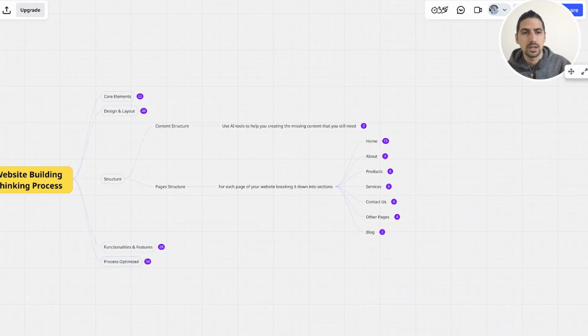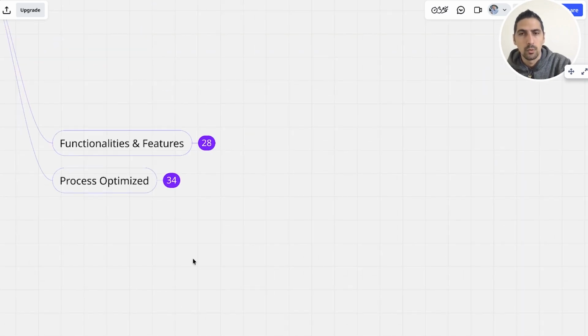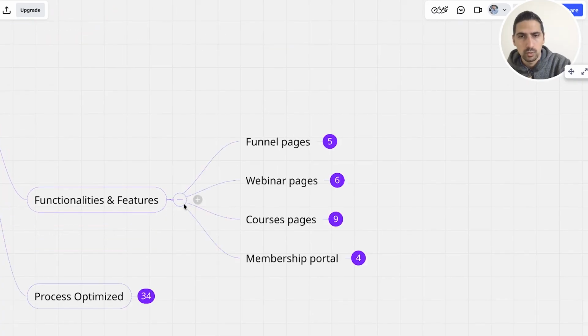After you put all these elements, you collect all the missing information that you need and you put it all in one place. You're going to start thinking through some of the functionalities that you need and some of the features that would mainly play a core role on your website. These functionalities mainly would come at certain events, like creating a funnel page. And what I mean by a funnel page is one dedicated page for a product or service that you're publishing. Why would we do a funnel page when the service is already listed on the website?